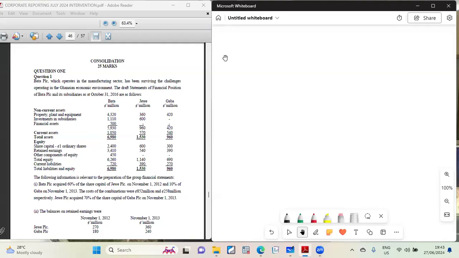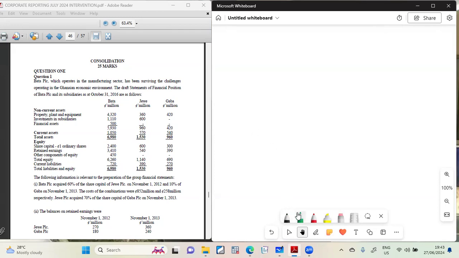So this is the consolidation, the first one. And at this level, you should be expecting a mixed group or console with various subsidiaries and probably an associate. Now, you need to be very, very careful when you are doing your console. In console, whenever you have a subsidiary, the type of accounting you use is called acquisition accounting. And whenever you have an associate, the type of accounting you use is called equity accounting. So there are different forms of accounting applicable to the subsidiary and the associate.